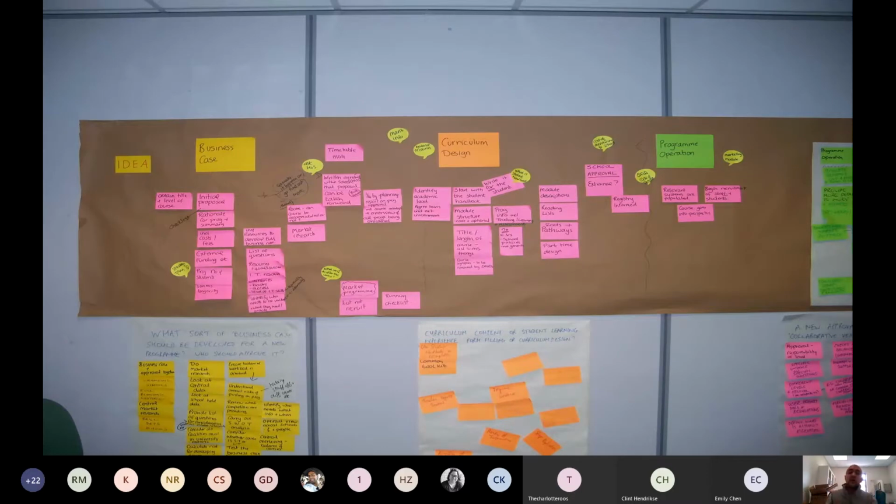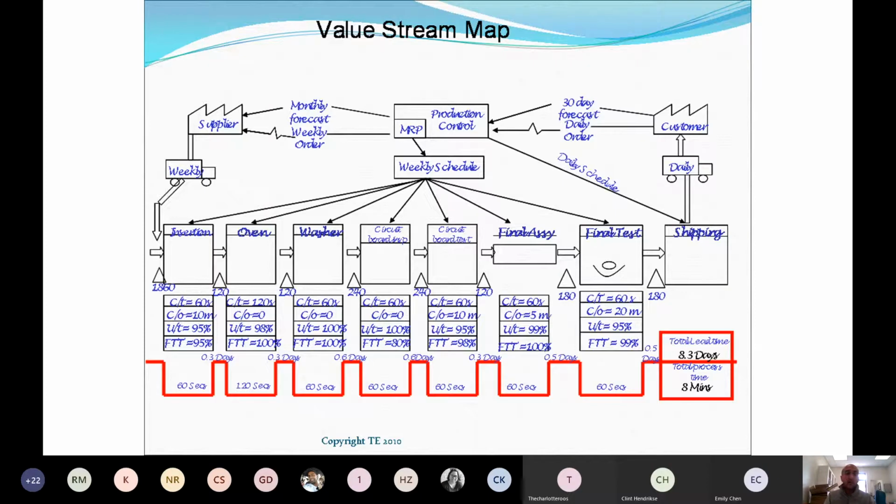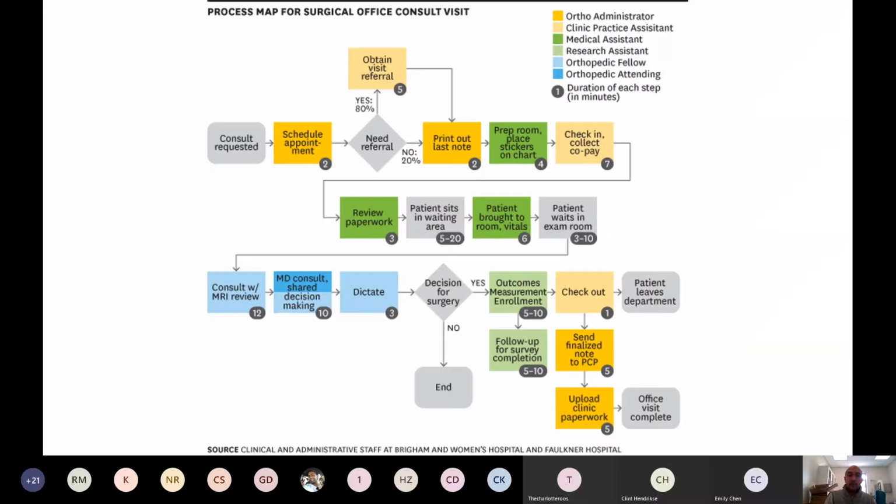And then you sit afterwards and you analyze and you ask questions. Why can't we put this together? Can't we streamline? It's called process mapping or value streaming. That's what it looks like. This is another one. This is not a health one, but it's basically mapping out exactly what happens and then sitting back, a few people sitting and looking at it and saying, guys, why does the patient have to go all around? Why can't they just go in a linear fashion? Can't we put these two together? Can't we bring this part, etc.? That's what we do. Value stream map or processes.